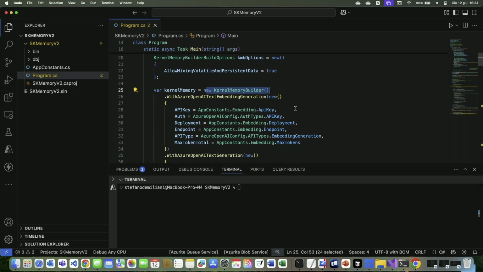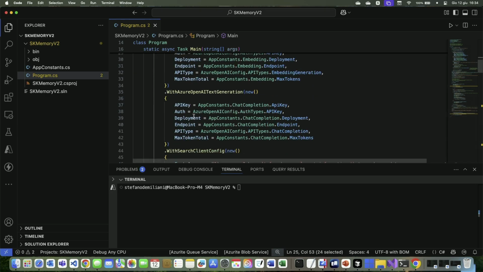And the memory needs to have an embedding model. So here you need to have deployed, in my case, I use Azure OpenAI. So in my Azure OpenAI, I have an embedding model, text ADA 003, for example, and I have an LLM, GPT-4.1. So here I'm passing what is my embedding model, the details of the connection of the embedding model. And here I'm passing the details of the connection of my GPT model, the model that needs to interact with this data.